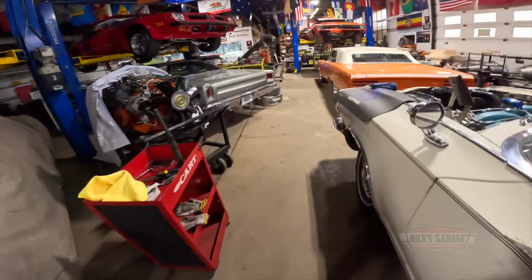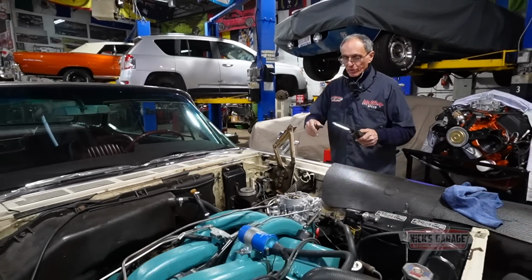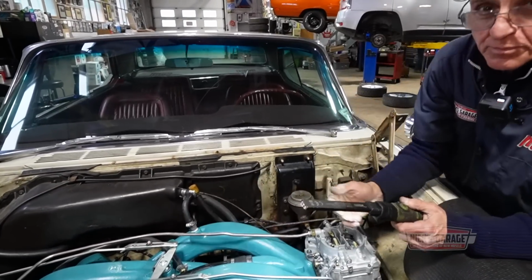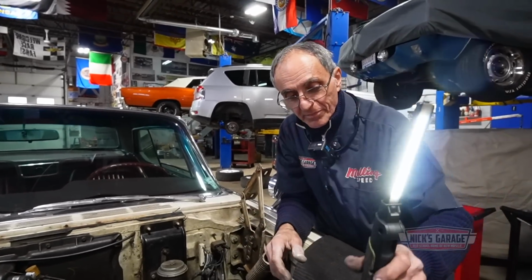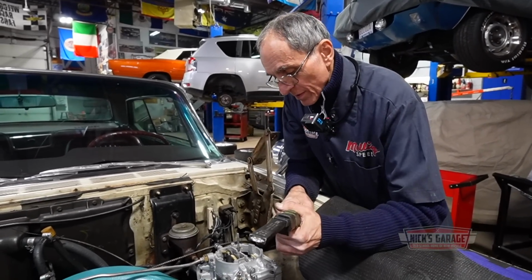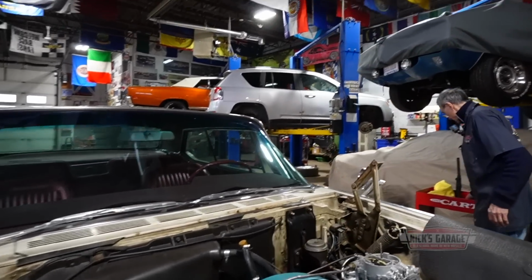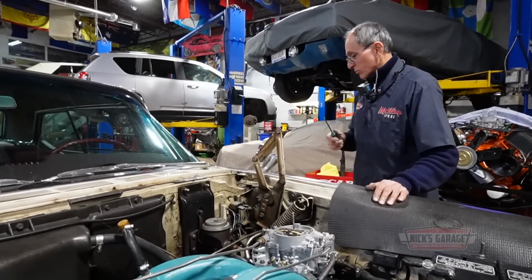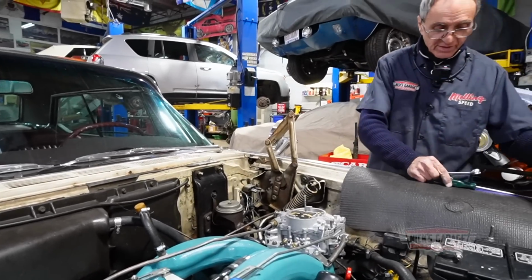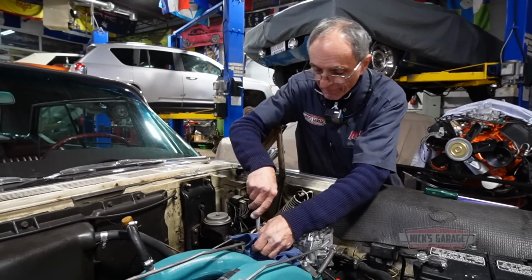Need to run it a few seconds. Now let's try it again. Here we go. Are we going to open up one more time? Nothing. Dead. Okay, one more time. Here we go. I'm going to find that problem. I don't care what it takes. I'm going to change everything that works with the accelerator pump. That's it. I'm done.